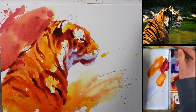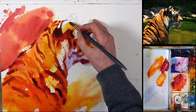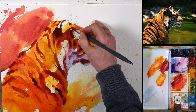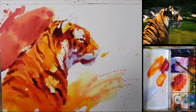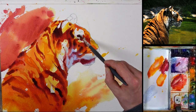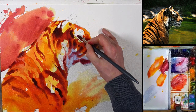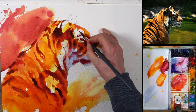This is all working really nicely. It's not actually going to need that much to bring it to life, which is nice. Sometimes it needs a lot, sometimes it doesn't. I think we're going to get it fairly easily and simply, I think. I don't want to speak too soon actually, but we've got some lovely shapes in here. A little bit more water to get them flowing. Like that. Nice little marking in there.